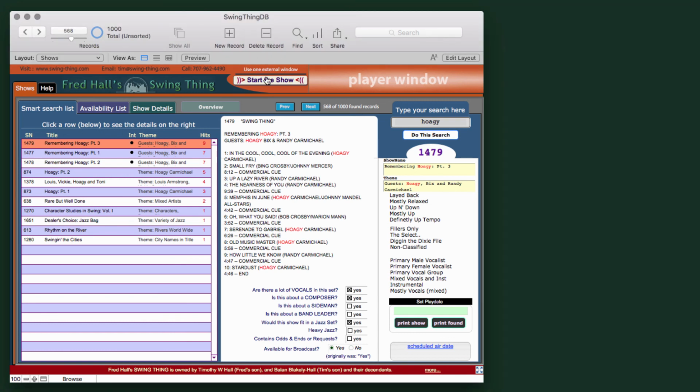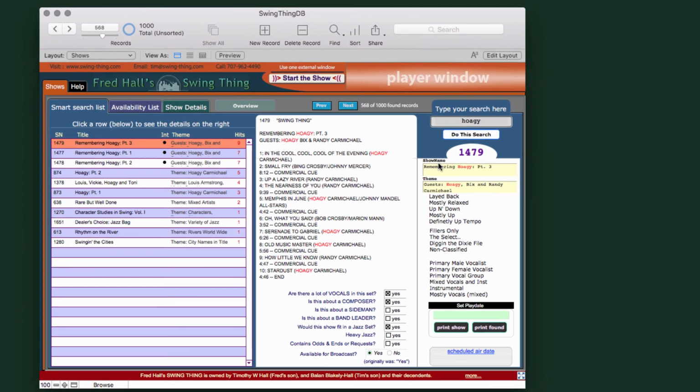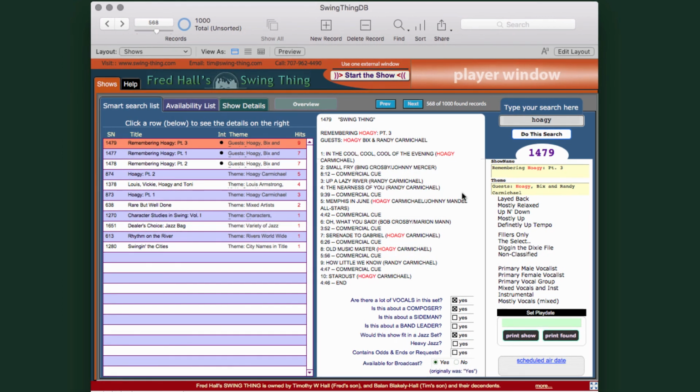And I've tried to make it flexible enough that you could do whatever you need to do whenever you need to do it. Anyway, that's basically how you use this system. I didn't cover every little button, but I think most of the rest of it you can figure out on your own. And of course, if you have any questions about using this, you can always give me a shout.